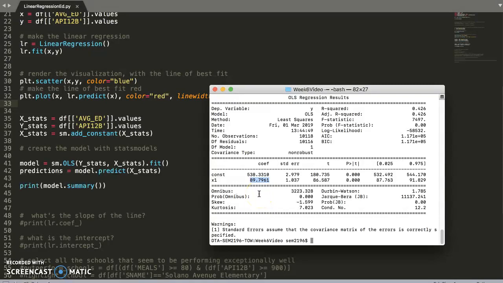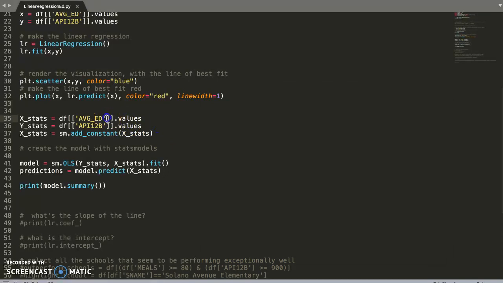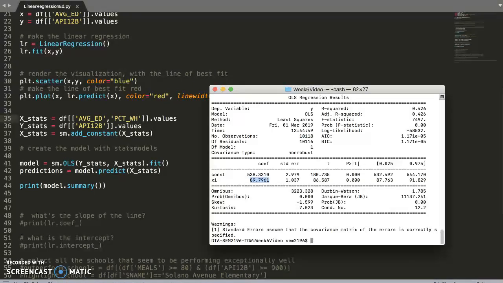So a question that we might ask is, well, what if we look at average education and level of segregation? Both of those were positive, right? So what if we put those both together? What do we get? So the process for doing that is dead simple, right? All I have to do is literally add it in there. But I want you to pay very close attention to what happens to my outputs when I do this.